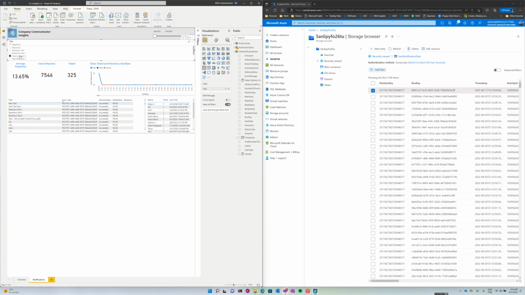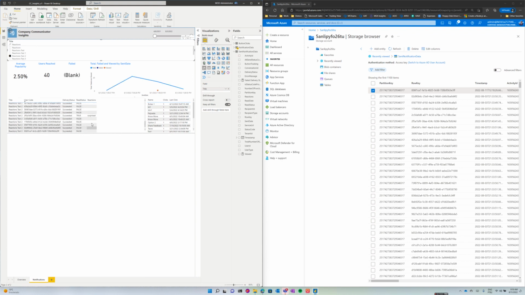Let's say this one. I do have, you see that? I have a surprise reaction for this user with this ID. And I can also create a chart, like a pie chart. So I'll change the size of this one, and then I will include a pie chart here. And in this pie chart, I will use reactions, count of reactions, and the label is going to be reactions as well. So you see that I have surprise for one user.